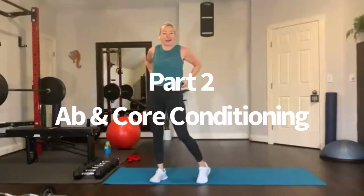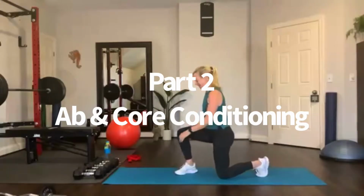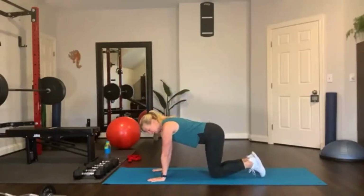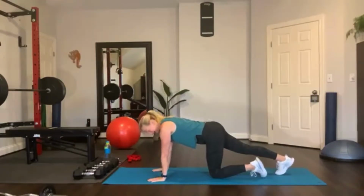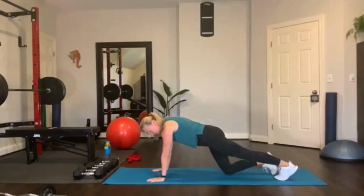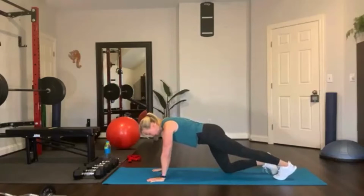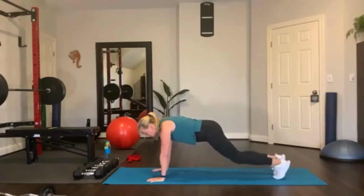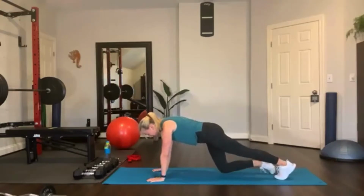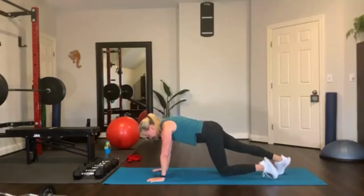Excellent work. All right, let's take it to the mat and let's do some core work. Right here, hands on the floor, starting with a full plank. Right here, tap your knees down, right and left. Abs in, tap, tap. So in other words, brace the body, abs contracted, squeeze the thighs.